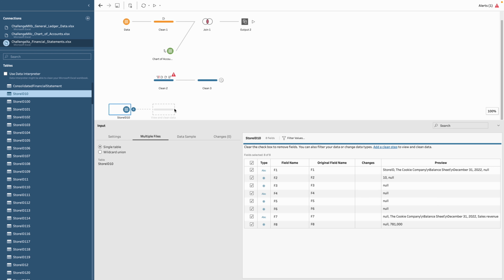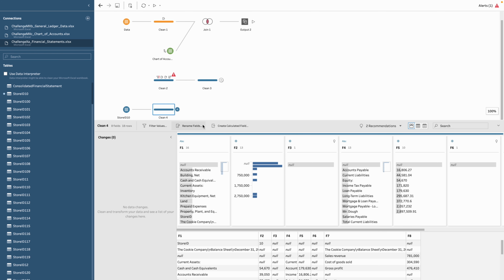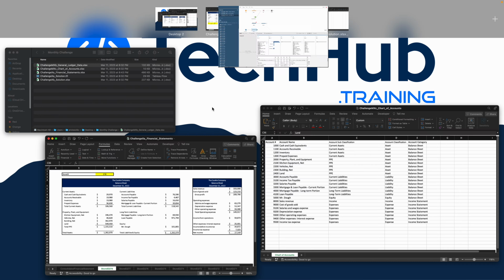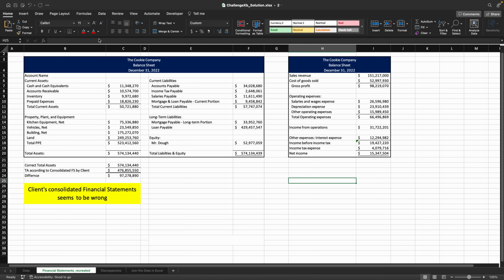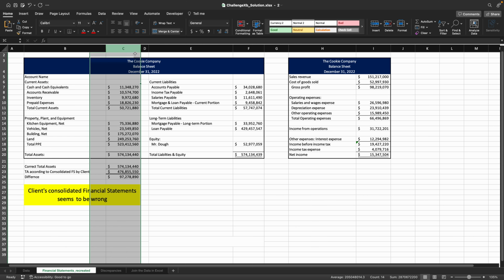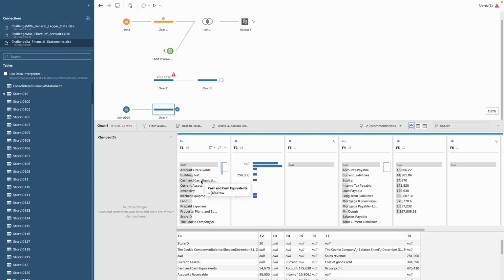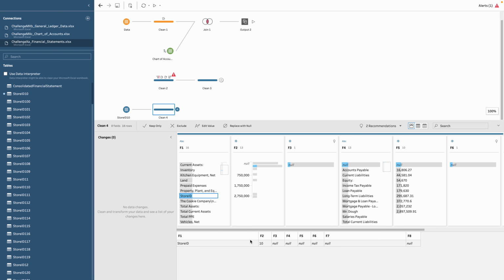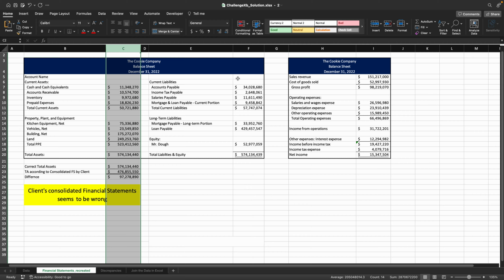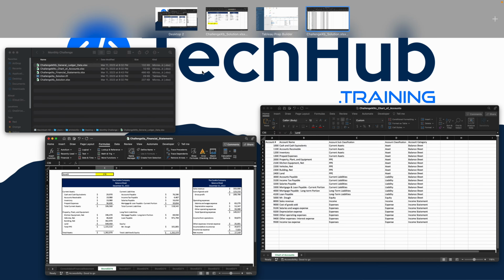But before we do a wildcard union, let me show you something. We can see here that it's bringing in, from all of those values here, this and this. But let's see here. We have one that's called store ID, and if we see here, store ID 10, because we brought in store ID 10. So we can use this to know if all stores are being brought into this file from the client.